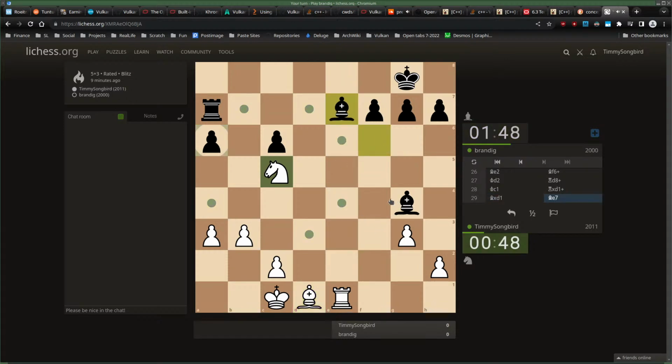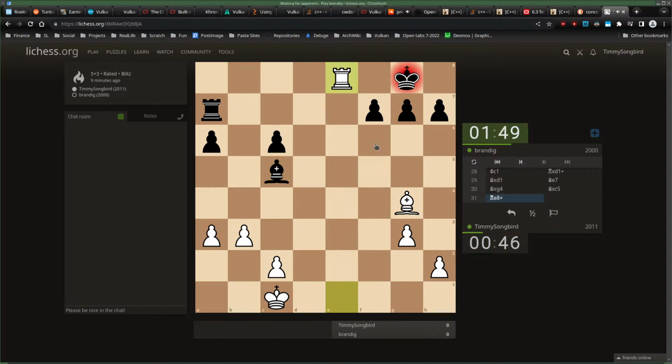So either he has to give away his bishop. Oh, like that. No, nonsense. I can just take it. What? Oh, he can. I missed that one. Damn it. So now I still did not win my pawn back. No, I didn't.